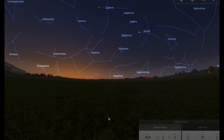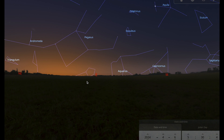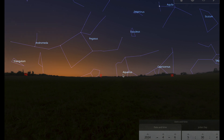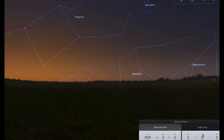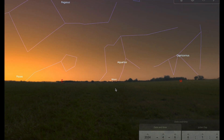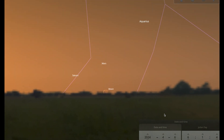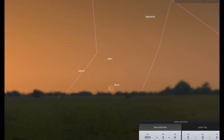Mars and Saturn are morning planets visible really close to the horizon just before sunrise. You need a nice clear eastern horizon without any big trees or buildings in the way, and then you need to go out just before the sun rises. At the beginning of April the sun will be rising at about half past six. I've chosen the sixth to show you because Saturn and Mars are joined by the crescent moon on the morning of the sixth, which will be a really nice little triangular pattern to look out for.